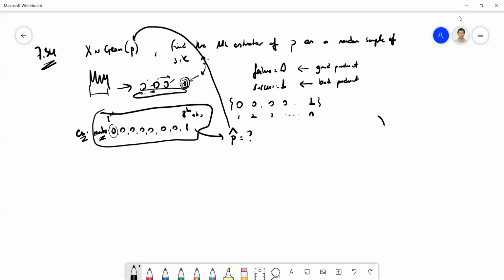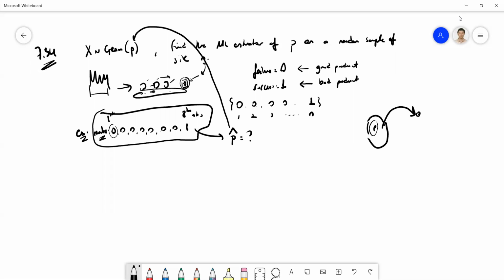Remember the paradigm I tried to present in chapter 7, lecture 6. We have a population, and here this is going to be our population, the factory which produces an infinite number of products, but it is going to obey a distribution with parameter p, which we do not know. And in order to estimate this distribution parameter p, we take a sample, and here this is the sample.